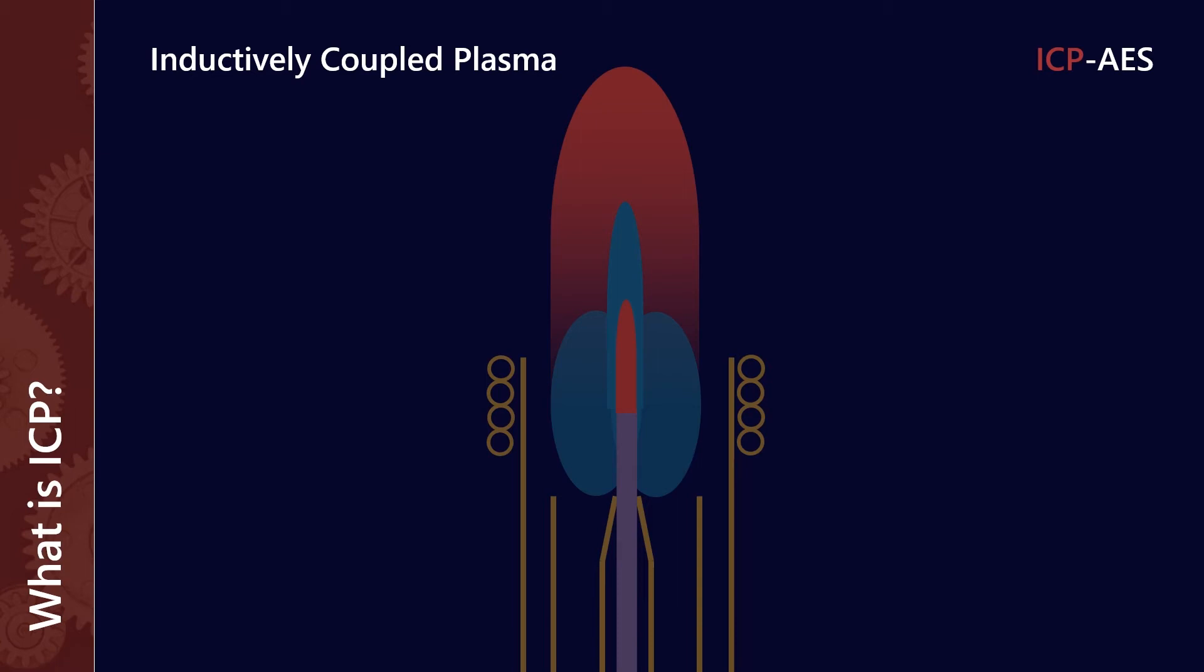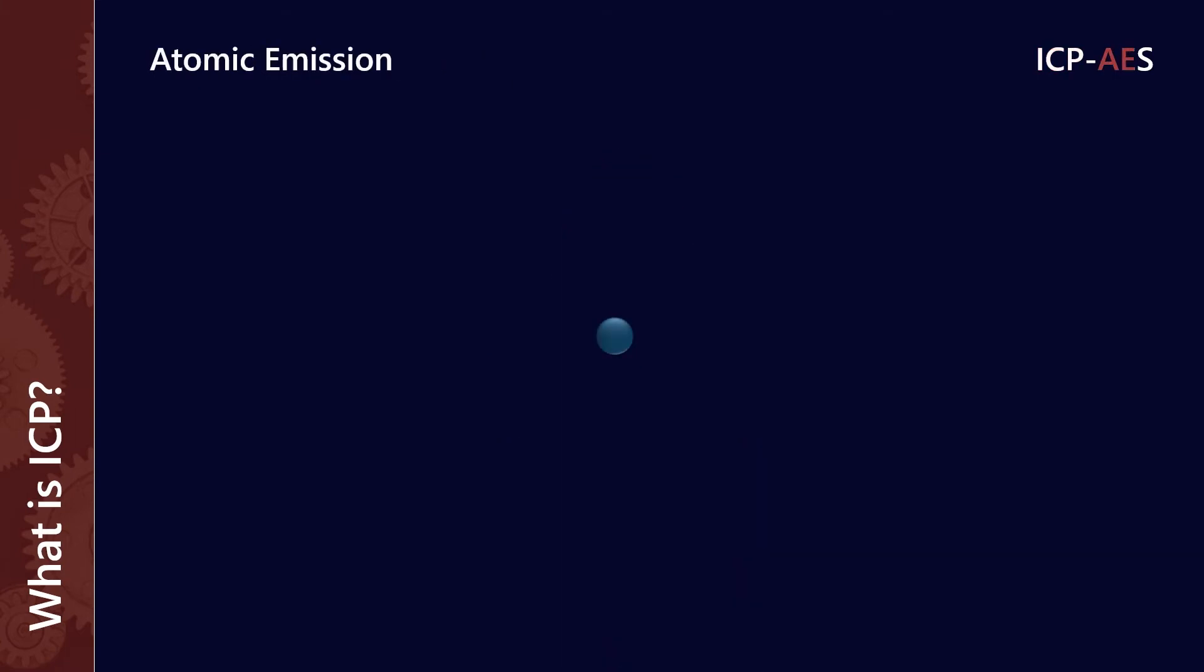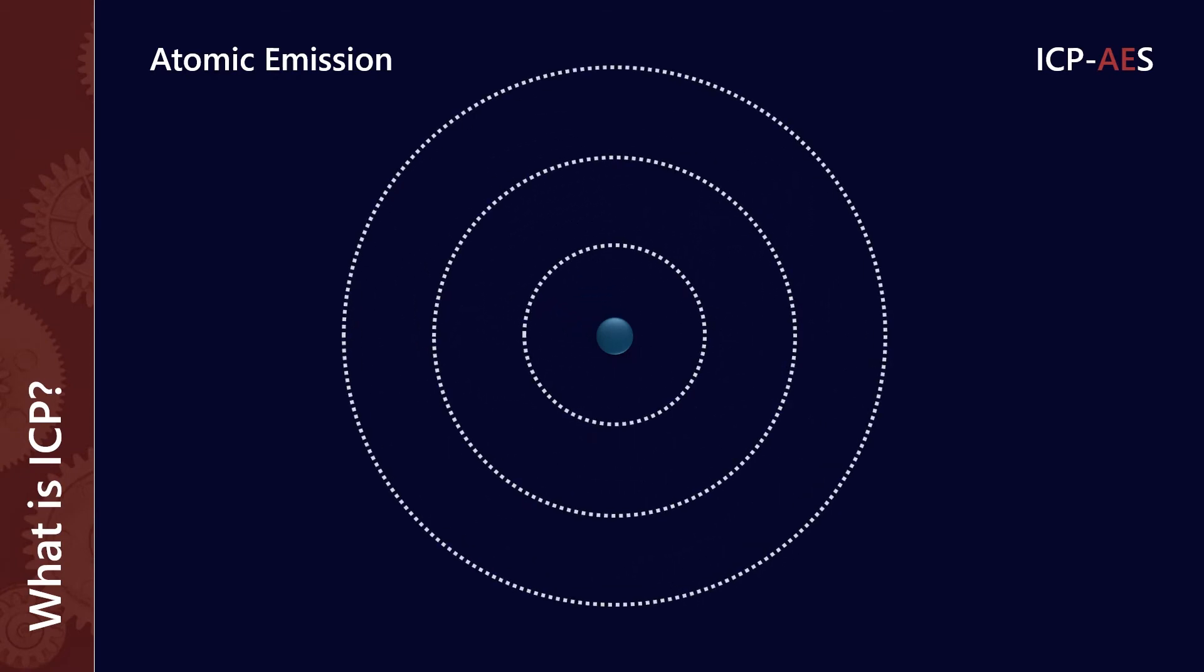Now how do we get information out of that? Well now let's talk about the AE part of this. This is the atomic emission. So let's go back to some high school chemistry and consider the hydrogen atom. So hydrogen has a nucleus, which is in hydrogen's case just a proton, and around it you have these electron shells, which are these energy spaces that an electron can sit in. And under certain models, so this is the Bohr model of the atom, we would say that the electron orbits the nucleus at a certain distance. Now if we put some energy into the system with a photon, we can cause that electron to jump up a level, and it will then circulate around the proton at that level.